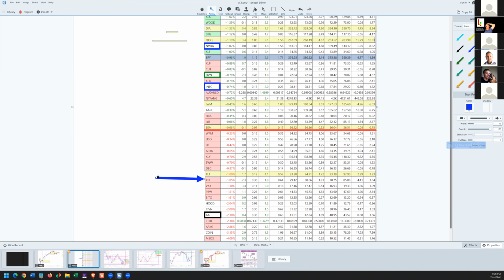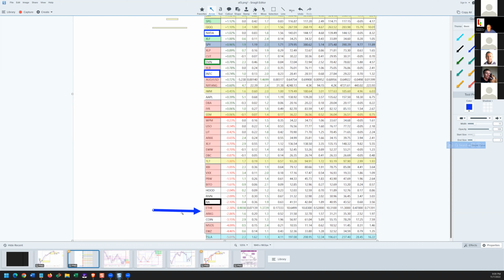The next cluster, biotechs minus 1%, the VIX minus 1.1, which is a favorable sign for tomorrow. Clean energy 1.5, Bitcoin 1.6. Then we have Ethereum and ARC Genomics minus 2.4 and 2.9. Worst performing sectors, marijuana minus 4%, Brazil minus 4.5%, and then Tesla getting smashed again for minus 5%, closing under 200 now at 197.08.